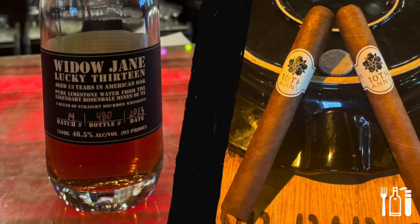There's a moment that I thought I was starting to get a bit of tobacco forward. That's not what I'm getting. That is not what I'm getting. This dance of really unique spices that ends not only sweet, but the guys over at Cigar Aficionado described it as a touch bitter. And I don't know if they're wrong. Right? I don't know if they're right, but I can't say that they're wrong. That's exactly how I feel about this at the moment. A different profile than I thought I was going to get.